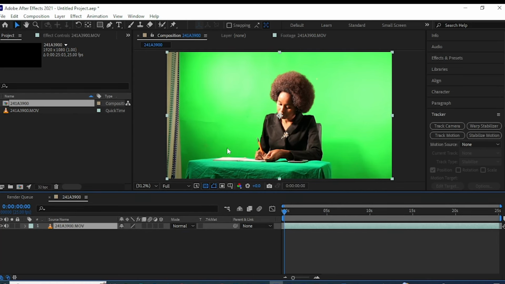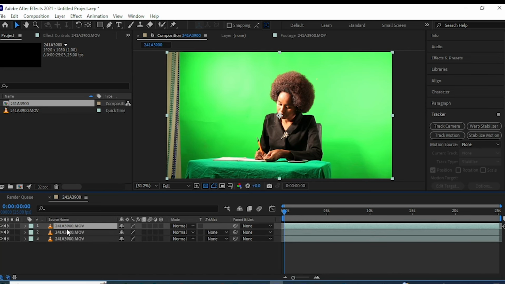So here we are, we have our green screen clip in After Effects, and as always, I will always say this: make multiple keys, because different parts will require different settings of your Keylight effect. So first things first, duplicate this at least 3 times. I'm going to duplicate it 3 times. Here's why. The first one that I'm going to use, this one will be just for her hair.